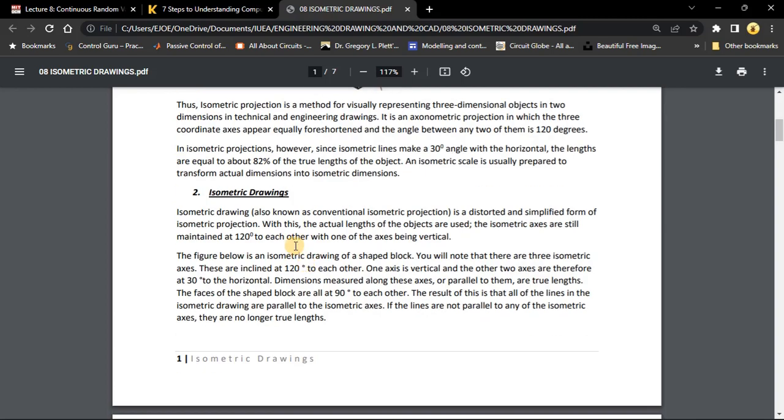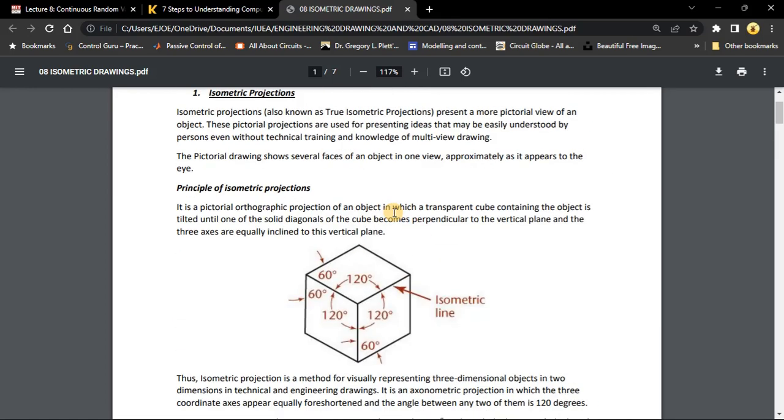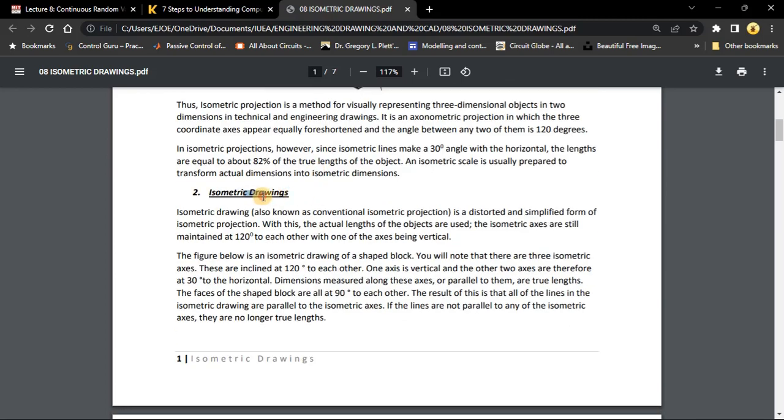So we take a shortcut, and this is by drawing isometric drawings, which are also known as conventional isometric projections. And the isometric projection, like the name suggests, is sometimes called the true isometric projection. So what we are looking at are isometric drawings.